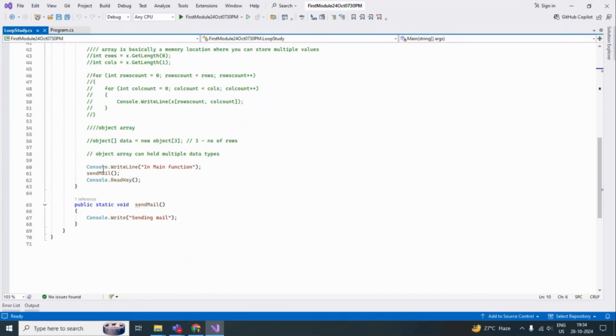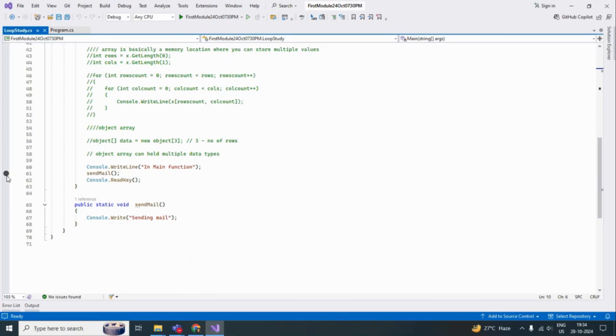What is the difference? You can say public static void send mail is a method, right? Or is it a function? Don't get confused in this.